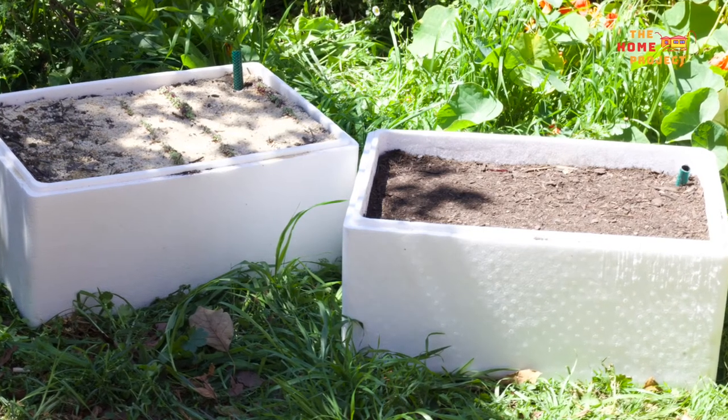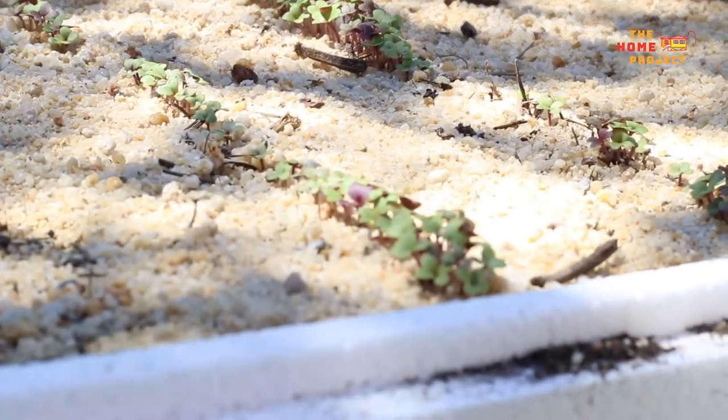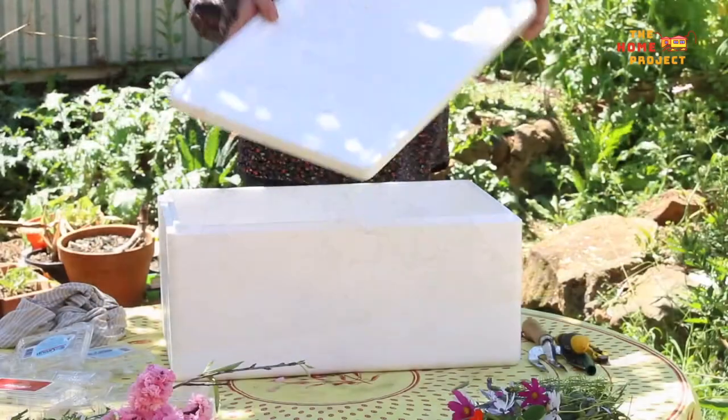Wicking beds work by keeping a pool of water underneath your garden that gets pulled up to your plants through capillary action, sort of like how paper towels can suck up a whole spill just from touching a little bit.